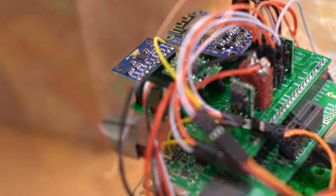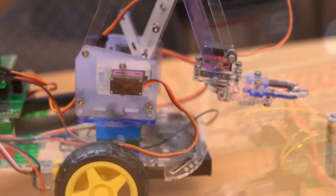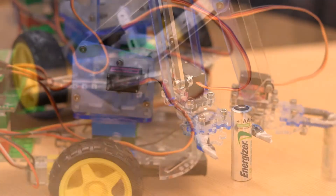In the embedded systems class we're all provided a robot with a specific design that works with the Xbox microcontroller. It started with me just wanting to build my own robot to keep working on my programming skills for this kind of project. Eventually it turned into an independent study incorporating another component onto the front of the robot — a robotic arm. After getting a list of parts, I went into the robotics lab here and got everything built.